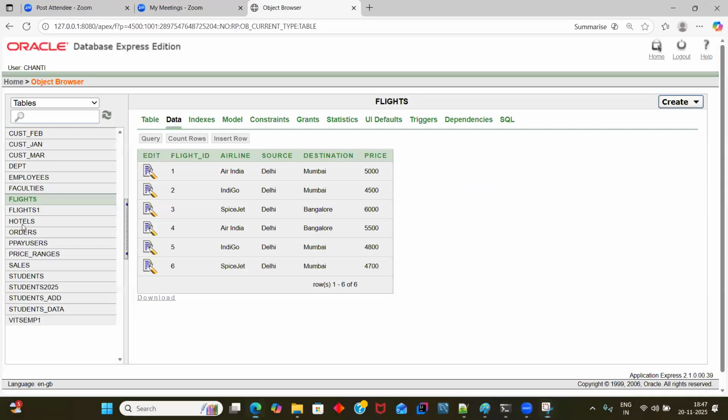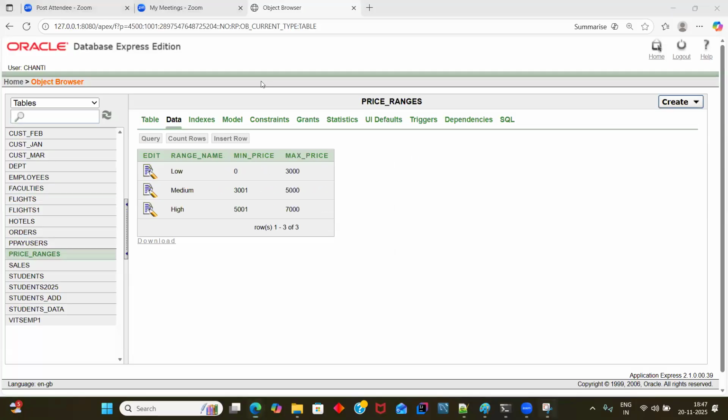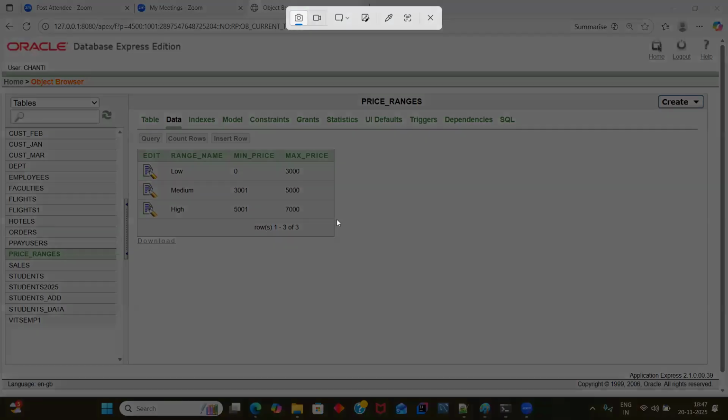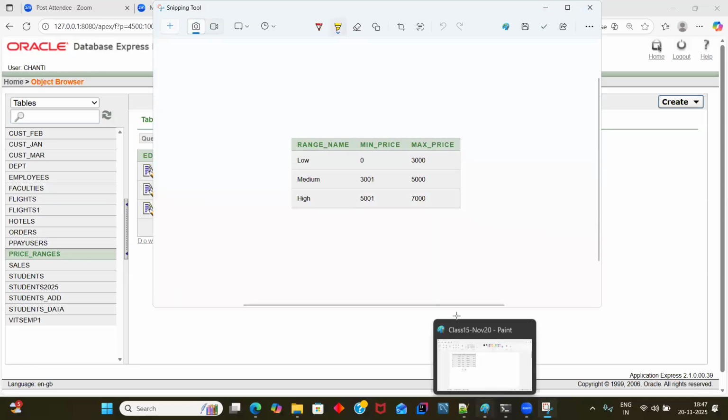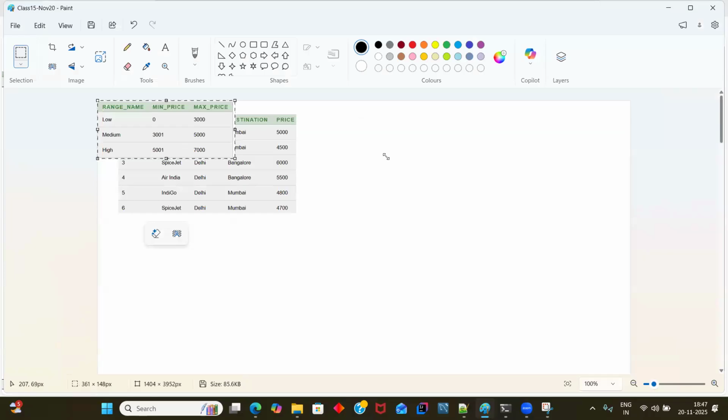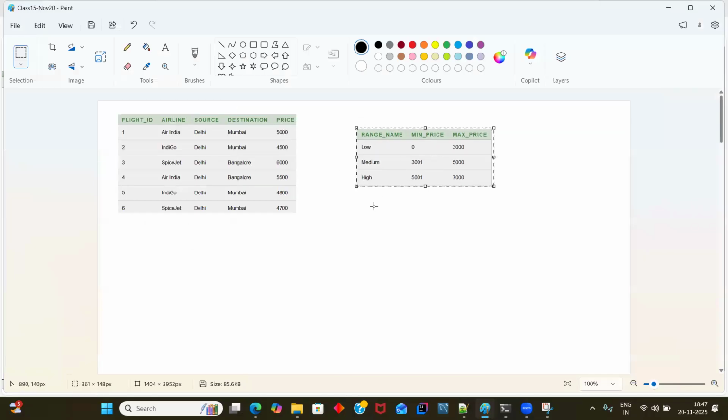Let's go back, and you have one more table called price ranges. So there is no relation again. Both are individual tables. One is flights and one more is price ranges. This is the second table. So guys, first you have to focus on the right side table. Now if you see, the ranges are nothing but three ranges I gave for the flights: low, medium, high. On what basis am I giving it?